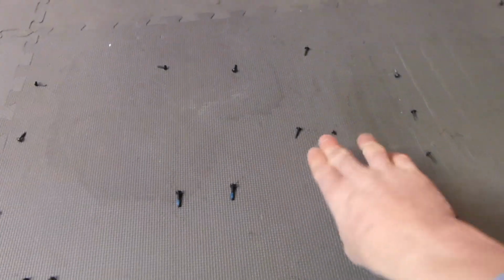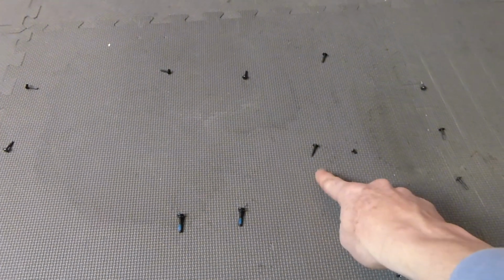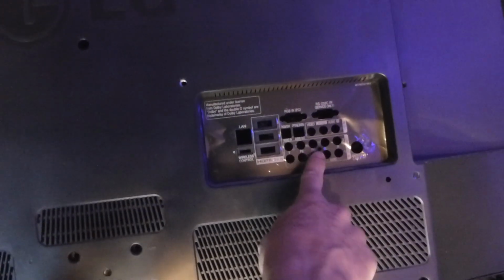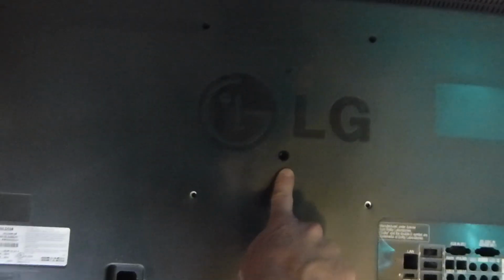These 2 are over here on the motherboard portion where the components are here. That one goes right into the motherboard right there. This one is a small one on the side. Let me get to those in just a second here. So this is what we see right here. And as this is on the back of the TV, of course, you're going to have one right here that is kind of hard to see, and then this little itty bitty guy right here, you're going to have one right there in the middle.